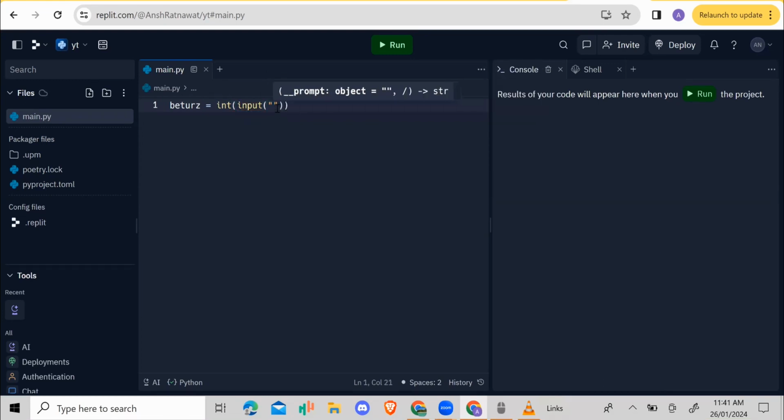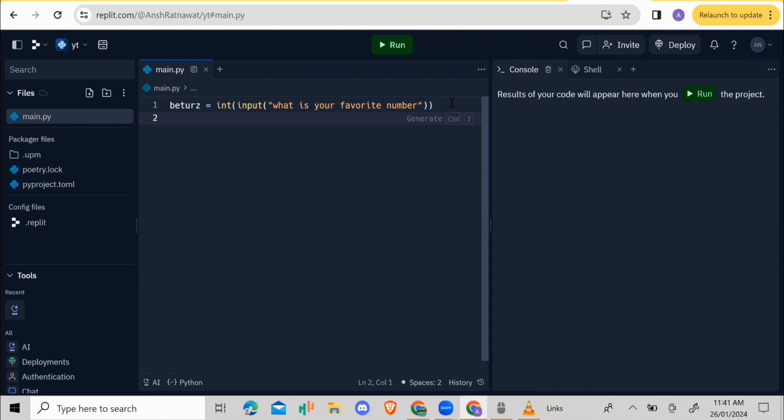So you type it like this, and then you can ask it for whatever. Let's ask a question: what is your favorite number? Now I've asked, what's your favorite number? Now I can change this and use it to make a code.